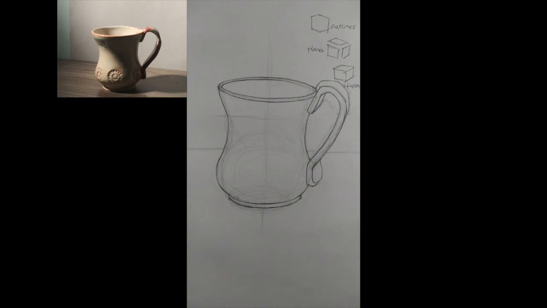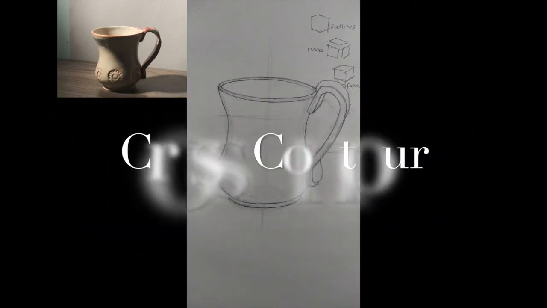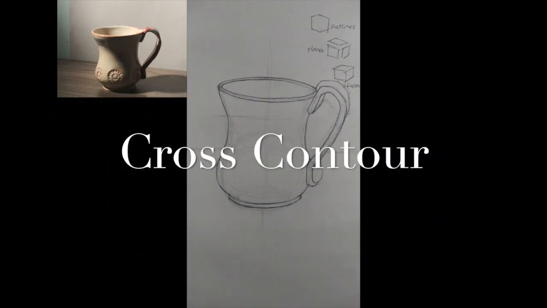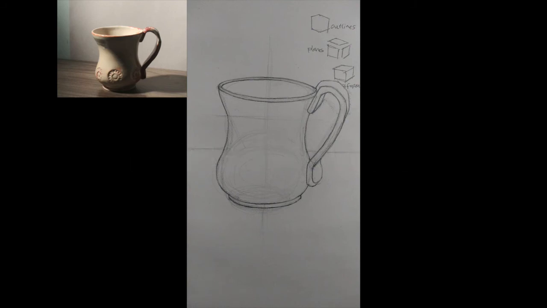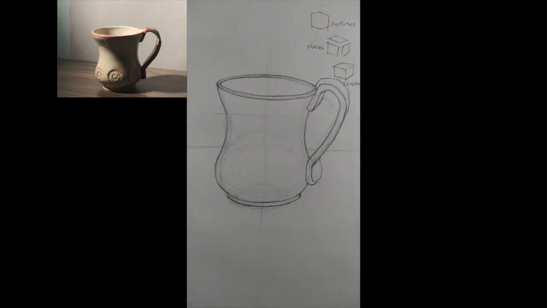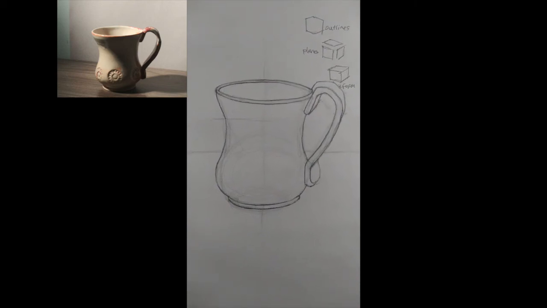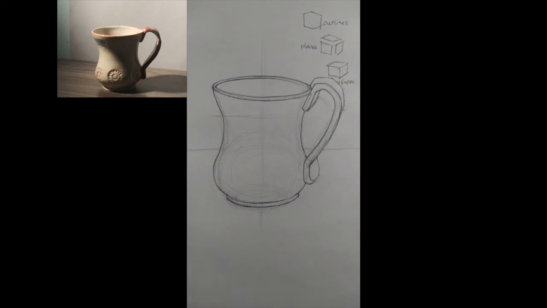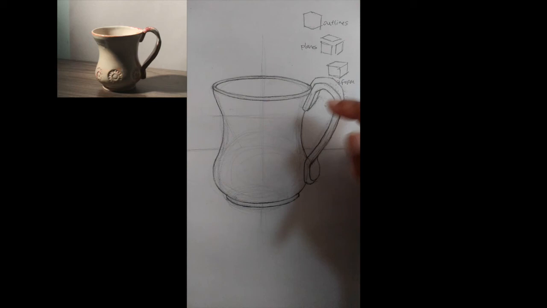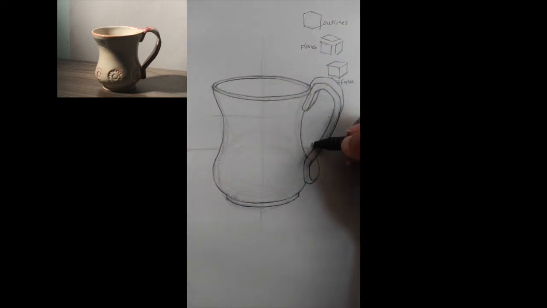Alright guys, so this is a modified contour drawing. The next drawing that I'm going to do, it's not really a drawing because we're going to do cross contour. In class we're going to do another drawing and then cross contour it. In my demo, I'm just going to cross contour this drawing. That way you can get an idea for it and know what it is, and I can eliminate spending too much time on the drawing. So we're going to use this drawing for our cross contour as well.